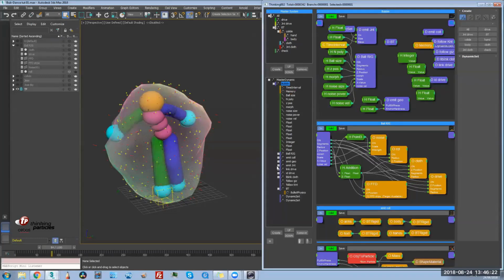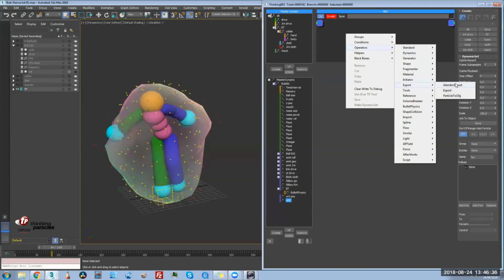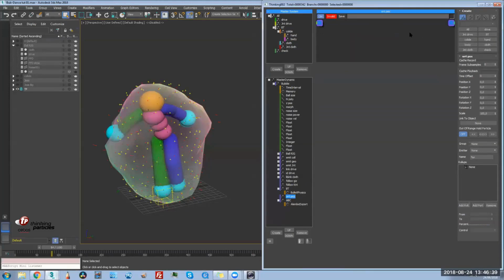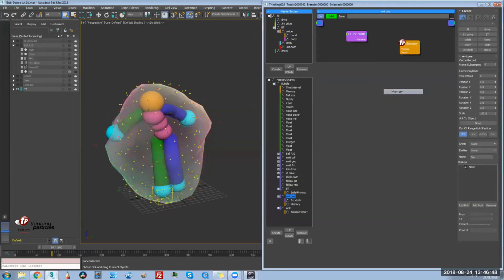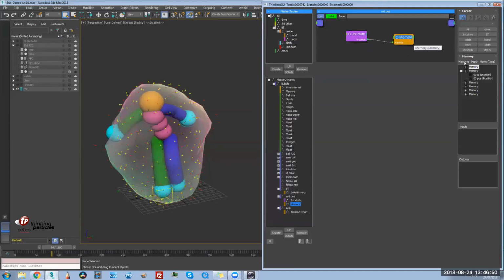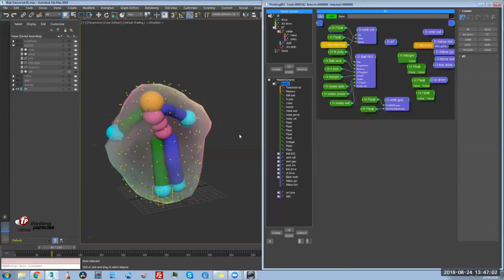Oh, we have to recreate the right position and the alembic dynamic sets because we forgot to rebuild them. And as I told you before, we use the join cloth and we write the memory position into the position node, and this way we get the information on the frame before, the position on the frame before, about the join cloth. And okay, let's move back to our follow gizmo and follow joint operator.